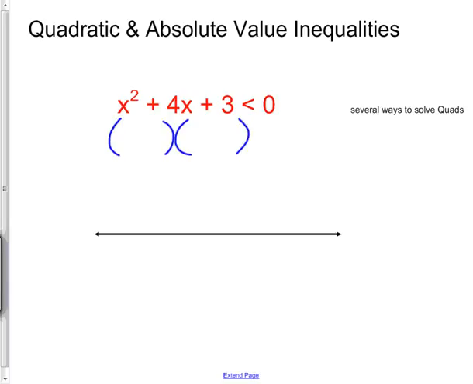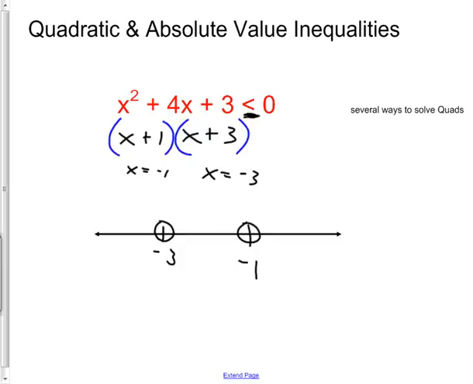Okay, we're back from the pause there, and it's x plus 1 and x plus 3, and that means your 2 answers are -1 and -3. So I go -3 here, -1 here. Do the endpoints work? No, not unless it has an or equal sign right there, and there is no or equal sign, so it's empty and empty. Does it work in between them? Well, I test the number -2.